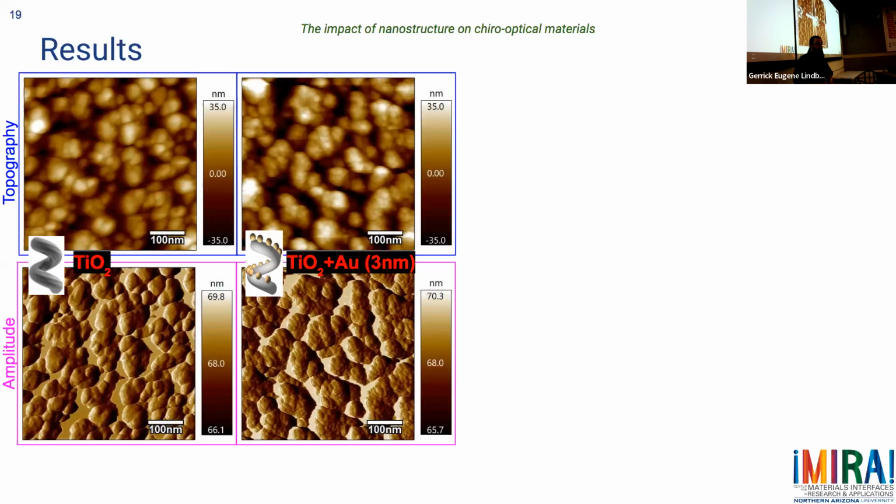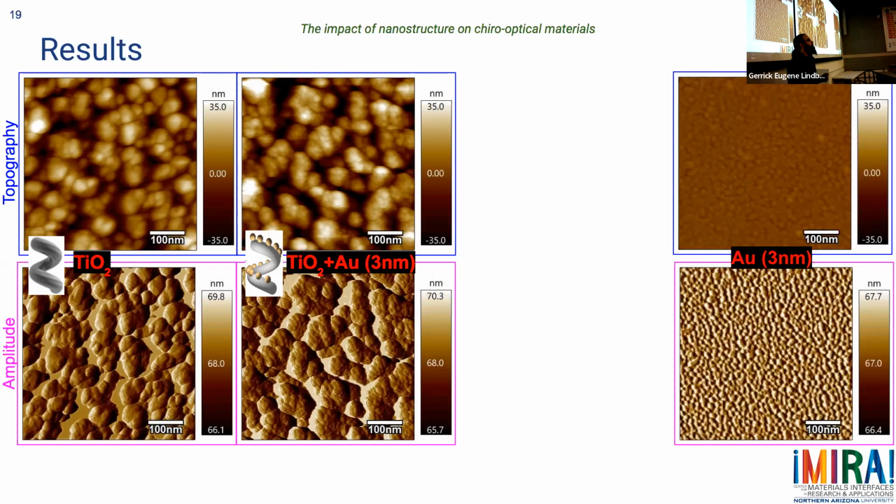So my results are the following. On the left, you see the titanium dioxide without the gold. On the right, you see the titanium dioxide with a 3 nanometer deposition of gold. We can observe from the topography that these helices are essentially very similar in size when you compare the two. But when you start looking at the topography of the 3 nanometer deposition, we begin to see the formation of these nanostructures that start coming out. This is supported by the amplitude images here that are sensitive to these edge effects. We also know that these features are congruent with the 3 nanometer deposition of gold on the flat silicon surface.